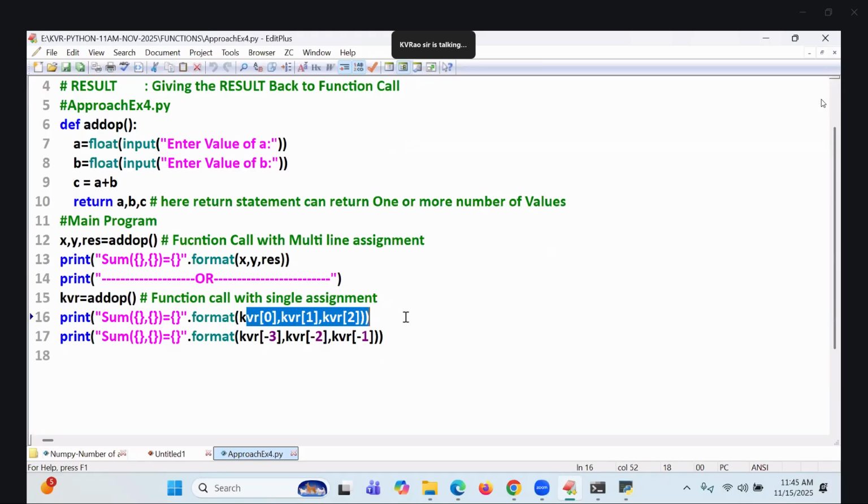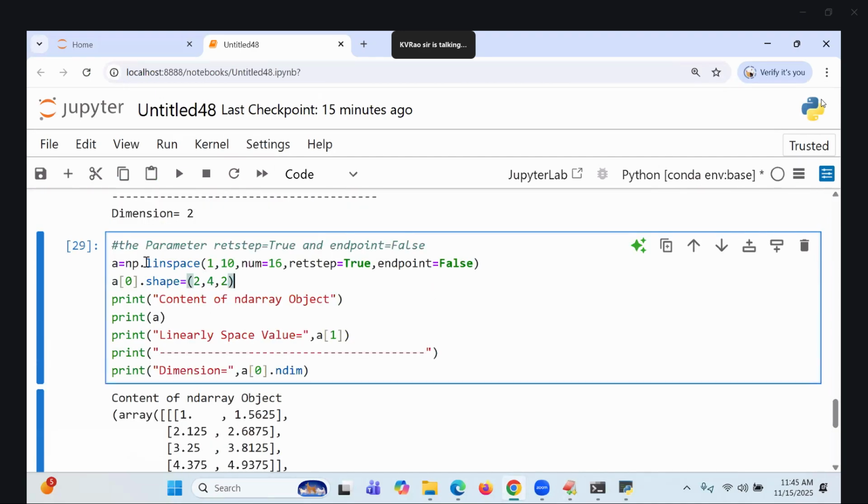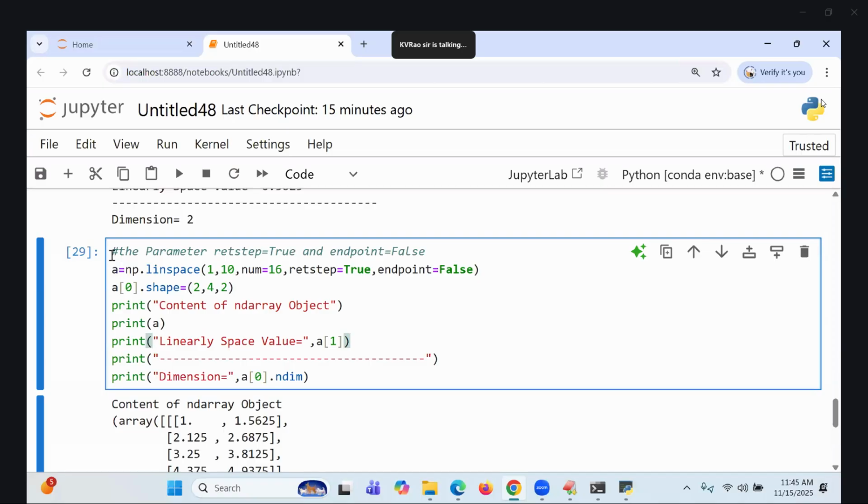These are all very, very important. Already explained. When it returns one or more values, even today, linearly spaced values are returning two values here. Now I'm going to write it. Something like this. So these are linearly spaced values coming perfectly.